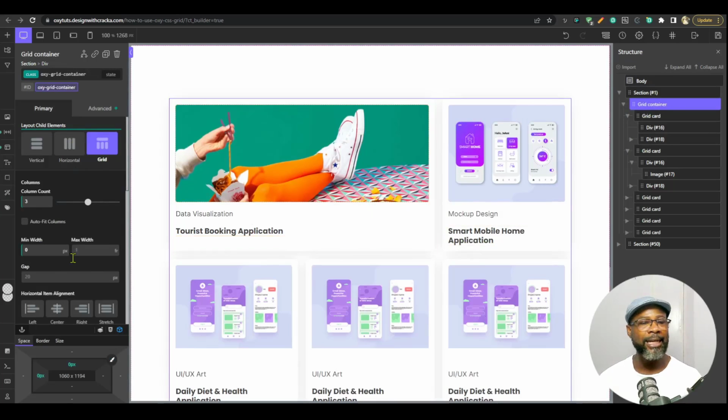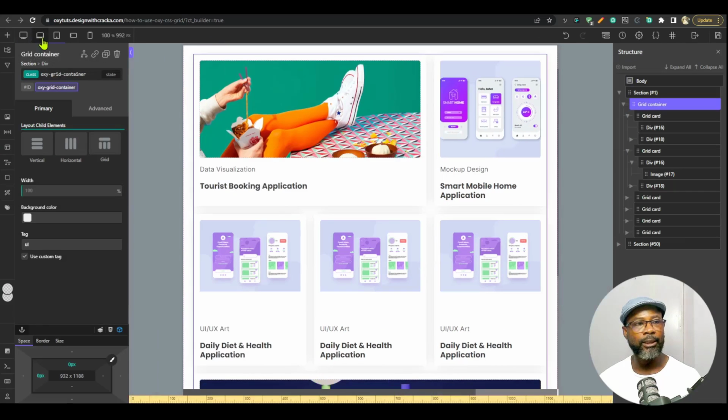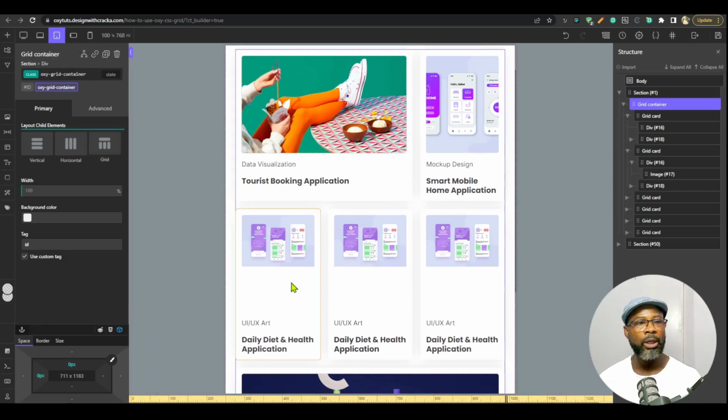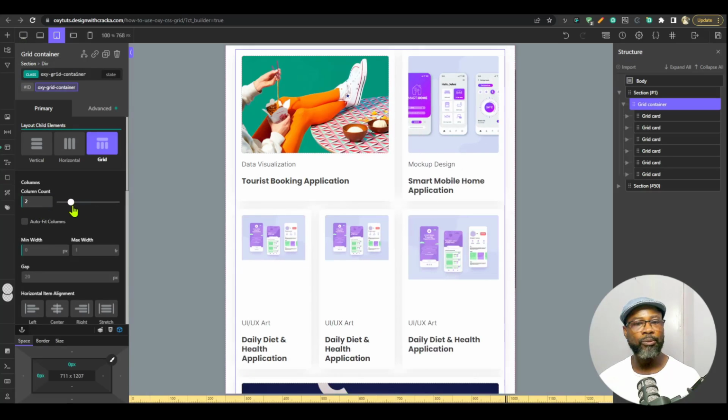Now we want to move on to the next setting, which is the Autofeed. But let's move into responsiveness before going to the Autofeed. So if you go here, this still looks good. Here, this still looks okay. But here we said we don't want the grid layout, the grid columns, to be 3. We want 2 at this breakpoint. So you're going to activate the grid again, and then you're going to see those settings that we carried over from the larger breakpoint. We say, okay, we want 2. So I'm going to move this to 2.